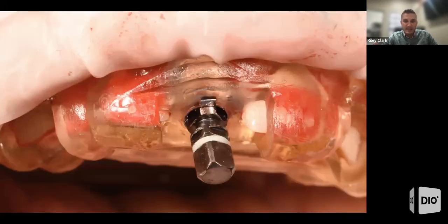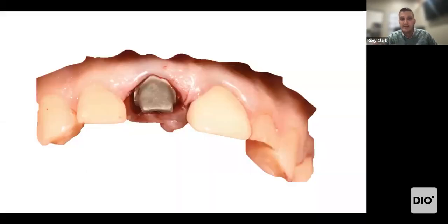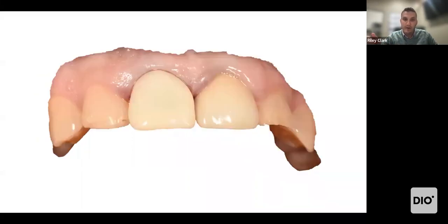I then put an implant in. And what I'm showing here is this silver part lined up with this blue part. That means that my rotational timing of the implant, meaning the hex, is also properly aligned. With that properly aligned, I can actually put in a custom abutment day of surgery, and I can put a crown on the tooth, and the margin fit and the proximal contacts don't even need adjustment. I mean, that should blow your mind. The floss literally snaps on my mesial and distal contact for a crown that was made to fit a margin of a custom abutment for an implant that wasn't even placed yet. It was all done on a computer, theoretically. So that's how accurate my guide is. I've never been able to accomplish this type of accuracy with any other guide system. This was the claim that DIO made to me when they first wanted me to get to know them.